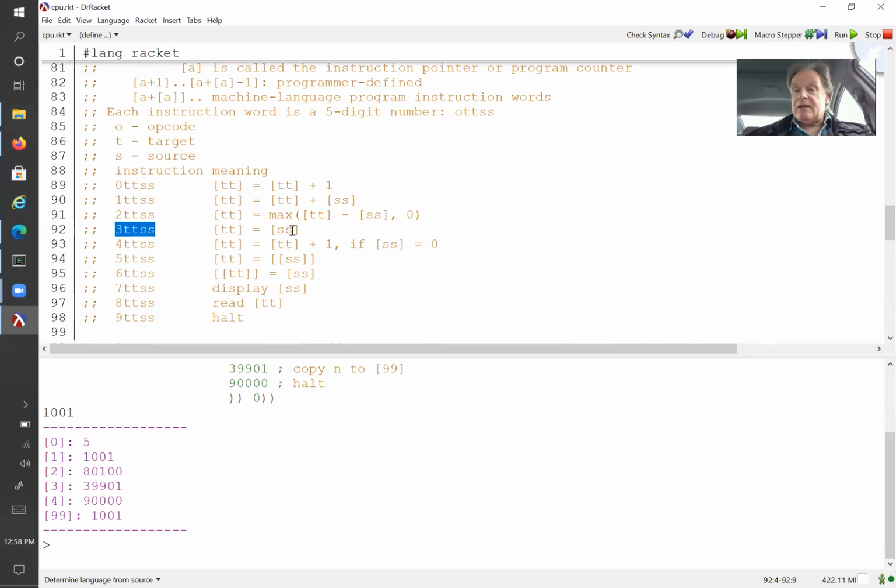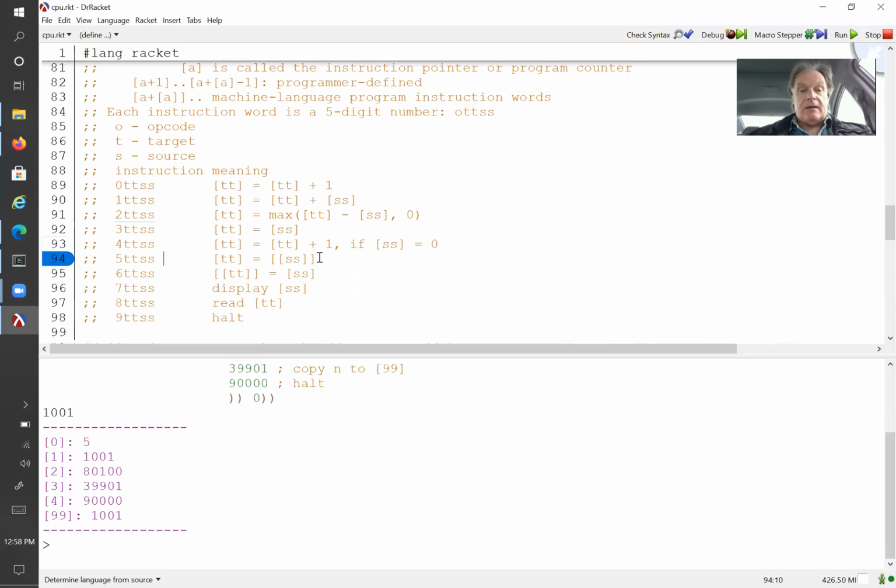It takes whatever's at the source address and makes a copy of it at the target address. This is the conditional add 1. So if the source is 0, then it adds 1 to the target. Otherwise, it does nothing at all.